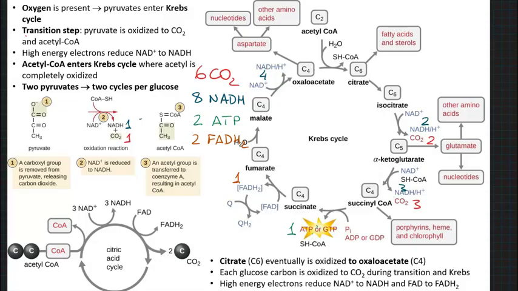So a couple of comments. First of all, how many carbons in the original glucose molecule do we have? 6. How many carbon dioxide molecules do we have at the end of the Krebs cycle? Also 6. By the end of the Krebs cycle, we're done oxidizing carbons from glucose. All carbons from the original glucose are oxidized to CO2. Okay?